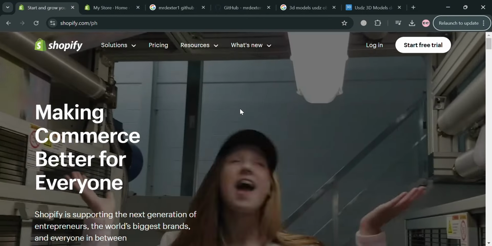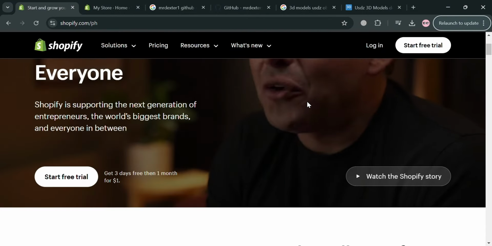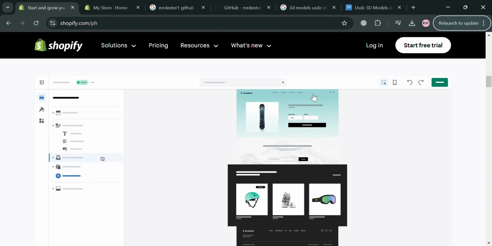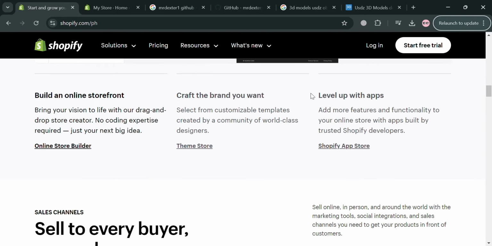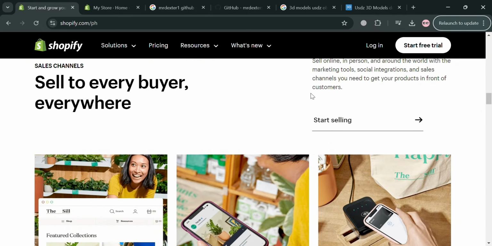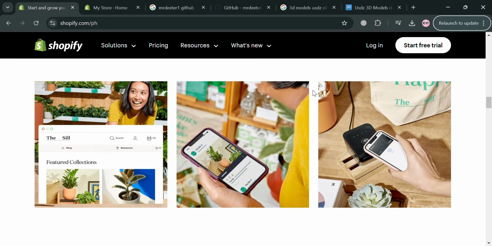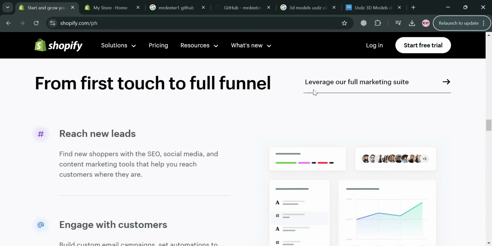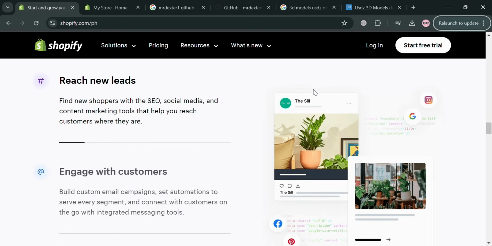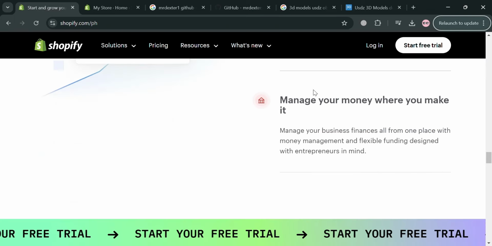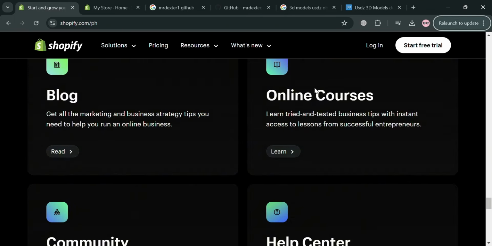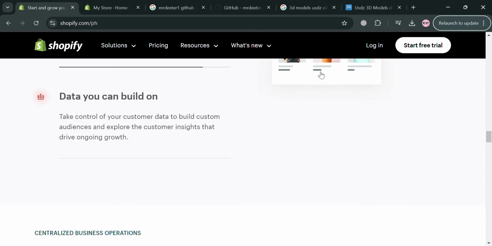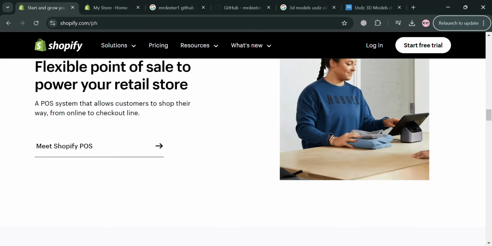But before that, if you don't know what Shopify is, it is a comprehensive e-commerce platform that enables individuals and businesses to create and manage their online stores, in which the platform offers a wide range of features, including customizable online storefronts, payment processing, marketing tools, and shipping solutions, all designed to simplify the e-commerce experience for users. And also the platform is designed for flexibility, catering to a diverse range of businesses, from small startups to established brands. And Shopify also provides tools for social selling, making it easier for entrepreneurs to reach customers through various channels, including mobile apps with its user-friendly interface.